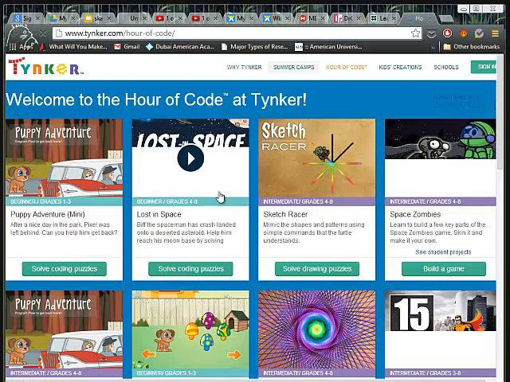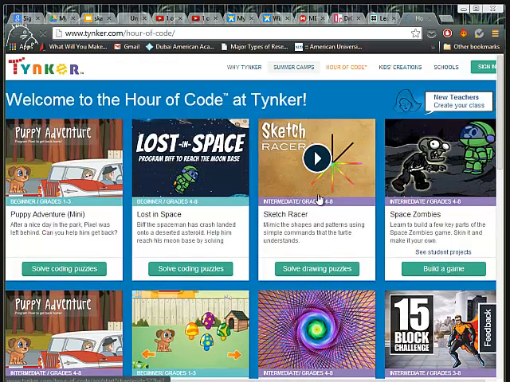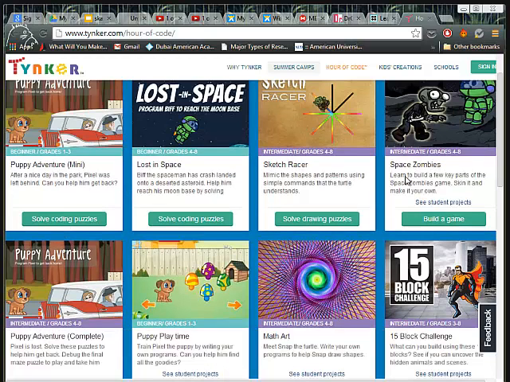And the Tinker ones, I don't think they're as good as the Angry Bird one. I prefer the Angry Bird one, but if you've already done the Angry Bird, then you're free to start onto this Tinker one. And the Tinker page has lots of these. Now, they'll have grade levels here, grades 1 through 3. This is one that's nice and easy. Okay, I suggest you start with this. If you've done the Angry Bird one, this one might be too easy, so you could skip ahead to a different one. Okay, I actually think the Space Zombies, it's harder, but you could try that out.